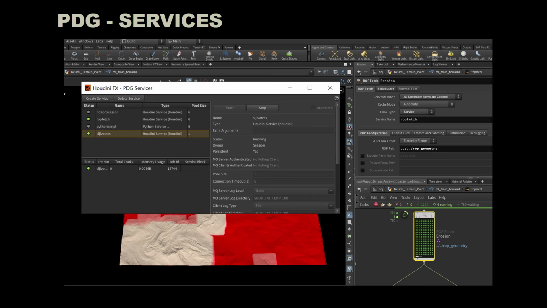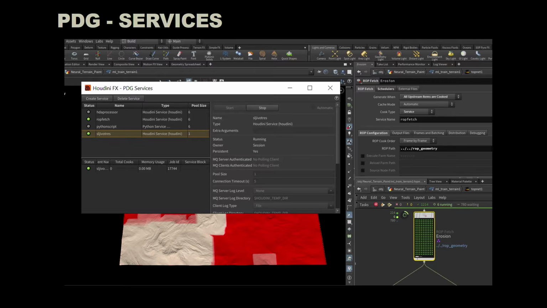And in PDG, a really good tip from Mete Stella is to use PDG services, especially if you are working on a single machine.